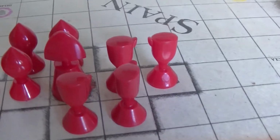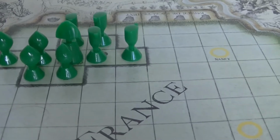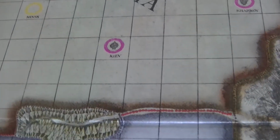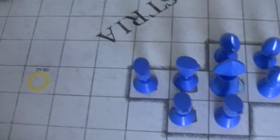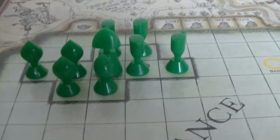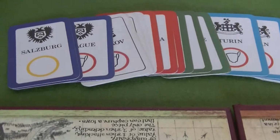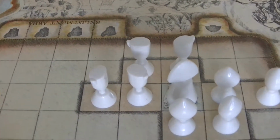And as I say, the pieces move differently depending on what they are, but very simple diagonal or unidirectional movements for them, with increased distance for the cavalry. And the idea is simply to capture a number of enemy provincial towns or capitals, and that's how you win the game. But with games that are well designed artistically, you can just wallow in the fluff of the game almost. It's just a really pleasurable game to play, really enjoyable.